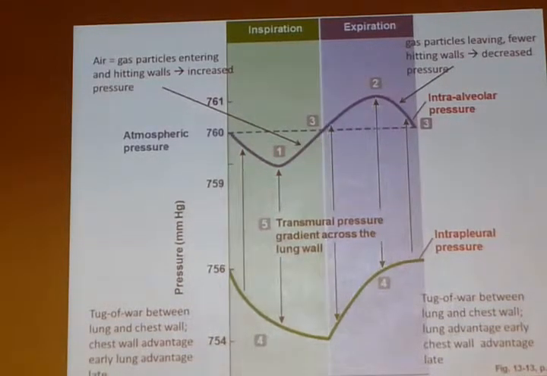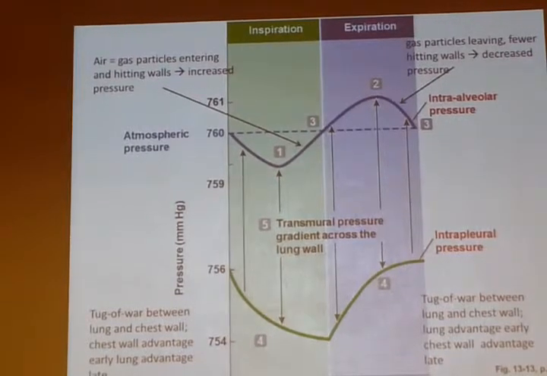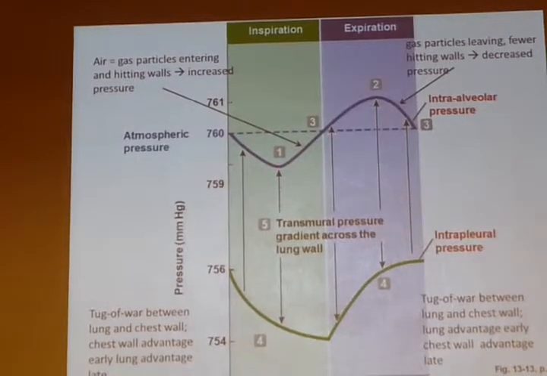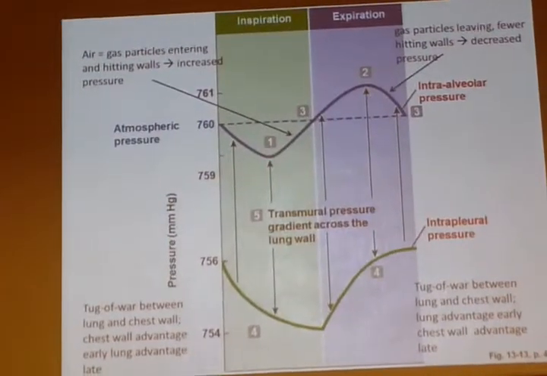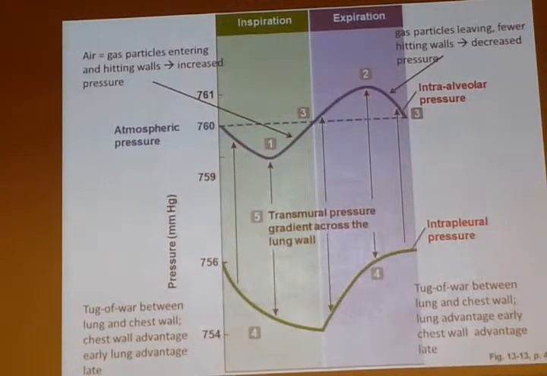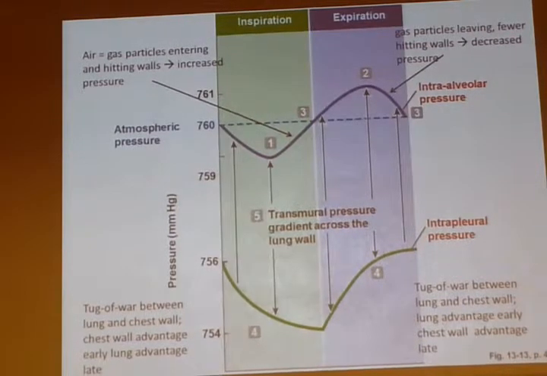Okay, so back to this slide. We've got this tug of war going on between the two pleura. During inspiration, the chest wall is winning. You want to think of it that way. It has the advantage because it's got the muscles pulling it out. The lungs have nothing to do but go along for the ride, but they will, at the end of inspiration, be more and more stretched. So as soon as you turn off those muscles for inspiration, then the elastic recoil of the lungs will have the advantage and help you with expiration.